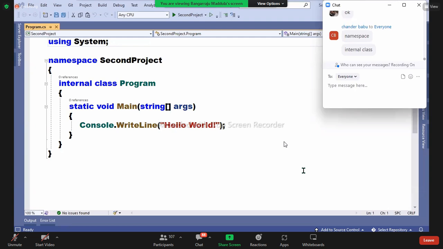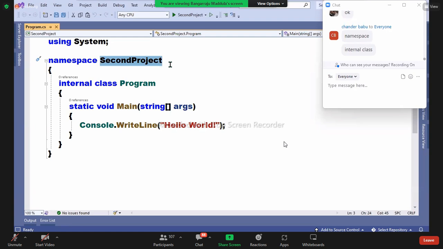Are you clear? And all the classes are members of the family. And all members of the family will have a surname. And your surname is not physical, correct? Your surname is all your logical grouping. Logical grouping for all of you. Exactly. Here what we have is namespace. So consider the project as a family. All the classes and structures are members of the family. And namespace is the surname.